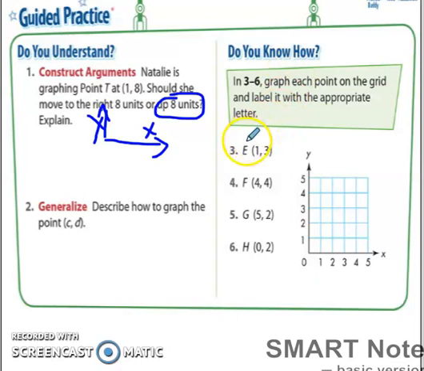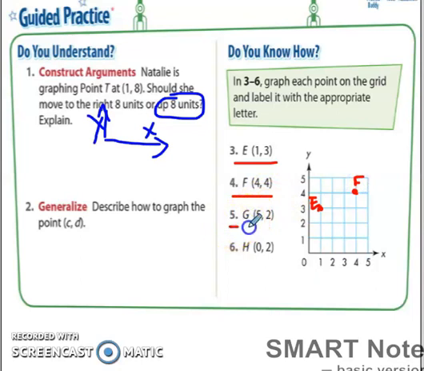Okay, so here we have point E is 1, 3, so I'm going to do E in red so that you can distinguish it from the rest. So I'm going to go over 1 and up 3, so point E should be right here. And I would label it E, and you should have too. I don't think I'm going to have a lot of room on here. I'll give it a try. It looks like it'll be okay. Point E. Okay, so then we're going to try point F, which is 4, 4. So we're going to go over 4 and up 4. Okay, and then I have a little F.